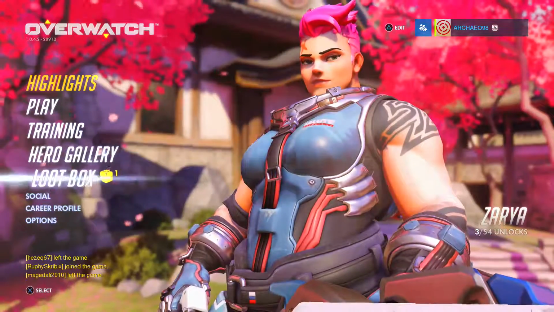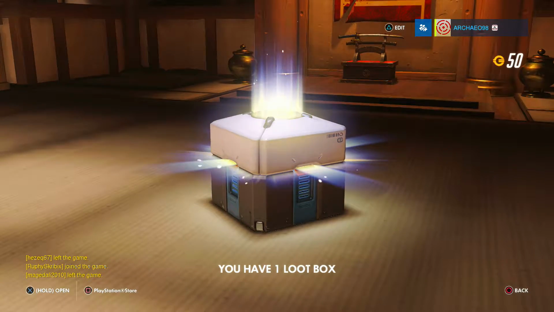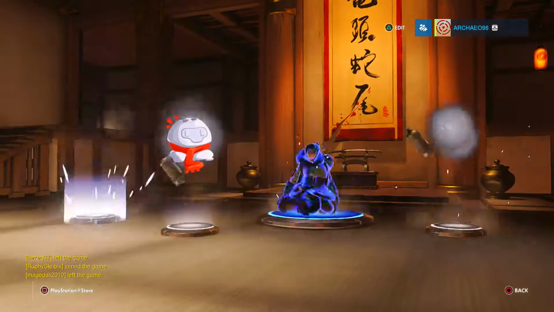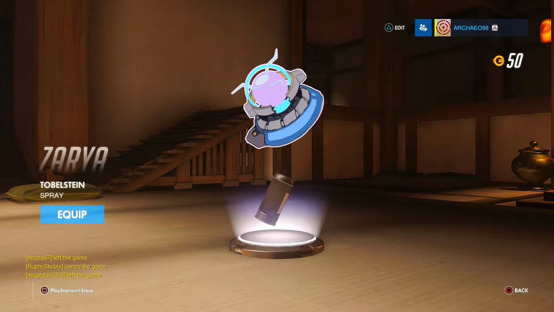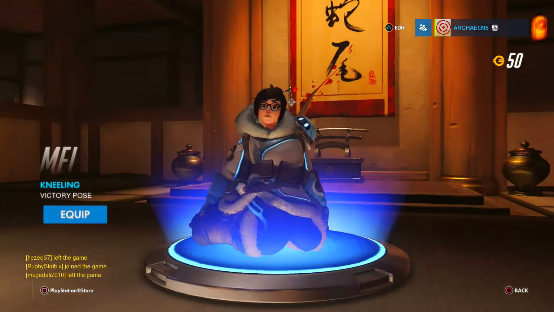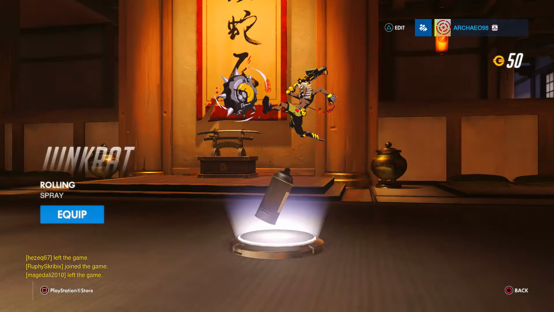Now I will open the loot box. And we're opening in 3, 2, 1. Open! Boom! Oh, we got a rare. So we got a spray for Torbjorn. Okay. No, we got a spray for Zarya. We got a spray for Mei. Alright, and we got a victory pose for Mei. Kneeling. Equip that. We got a spray for Junkrat.